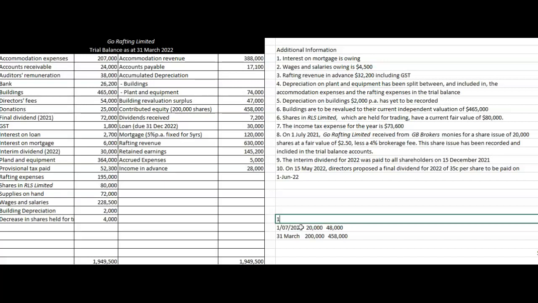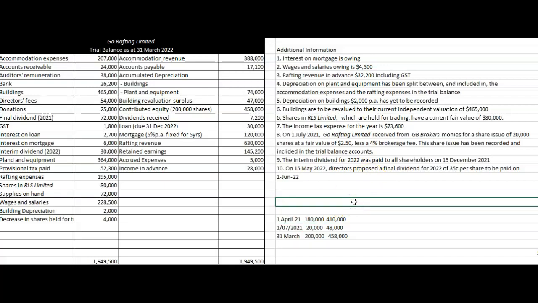And then we're going to go up to the 1st of April. And it means that how many shares do we have at the start of the year? So we'll need all these figures later on, so it's important you write them in. And if we go 458 minus your 48, the valuation of those shares or the contributed equity at the start was 410. So we're going to need that a little bit later on. That's all we have to do, really. So this information, you're going to use this now in question 1 and 2, which will be the next video.